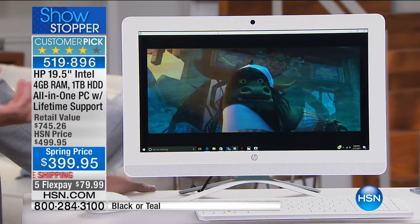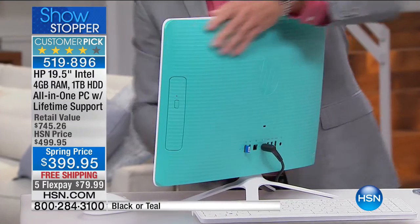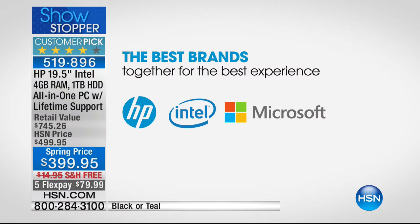Fabulous quality, fabulous speed. And speaking of Intel, I should mention all the big brands here. These are the big three. As Adam said at the beginning, HP is the number one selling brand in America. They're also the number one selling vendor at HSN, period. So of everything we sell, from our awesome Today's Special Value offers and jewelry and all that, we sell more HP-branded goods than we sell anything else. They do very, very special things for us. That's the first number one.